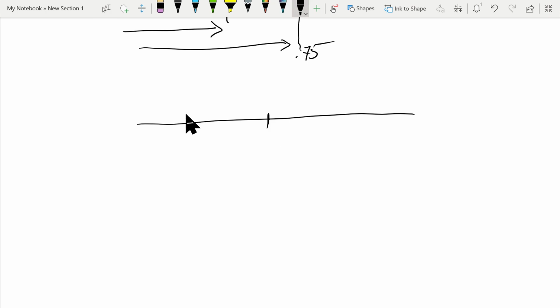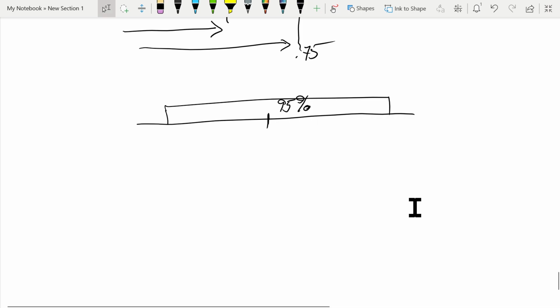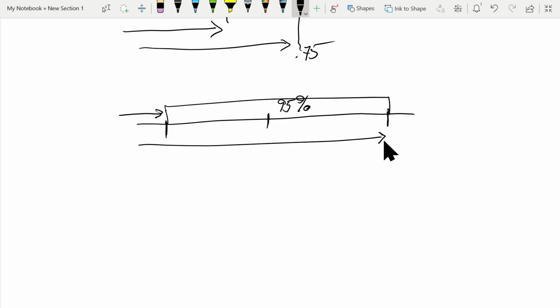There's the middle. And we want 95%. We need to look up this end or this end, and it's always the probability coming from the left. So we could use the probability to there or to there. So which one, pick one. Which one is right? Which one do we use? What probability do we use in the t.inv function?